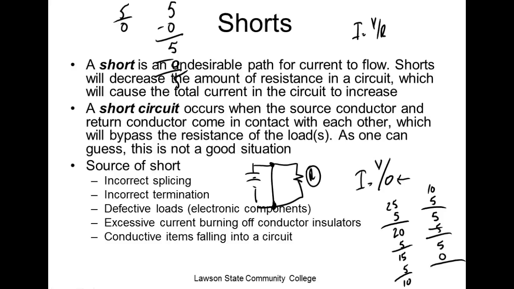Well, Alabama Power cannot produce infinite current. So what's going to happen? Somebody is going to give up. Somebody is going to give up, right? You understand? Either your voltage source is going to give up or your conductors are going to give up. One of the two is going to give up the ghost.